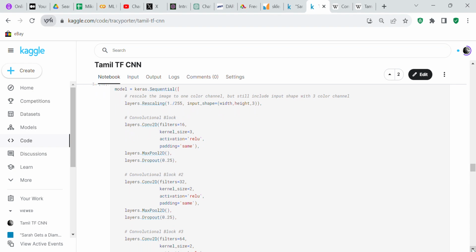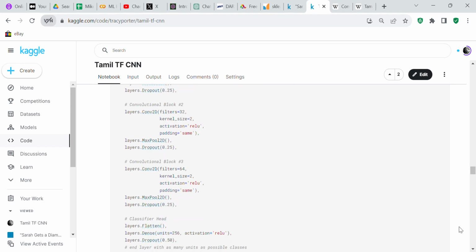So we're building the convolutional block. Layers.Conv2D, filters equals 16, kernel size equals 3, activation equals ReLU, padding equals same. Layers.MaxPool2D, layers.Dropout 0.25. Then you have convolutional block 2: Conv2D, filters equals 32, kernel size equals 2, activation equals ReLU, padding equals same, MaxPool2D, Dropout 0.25.